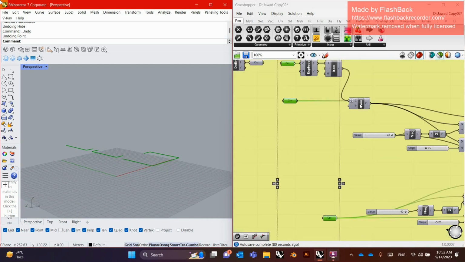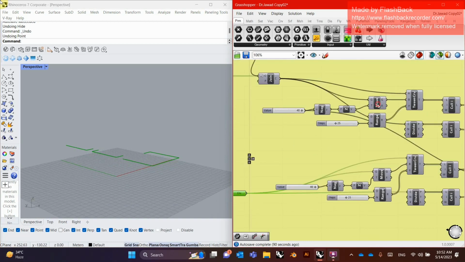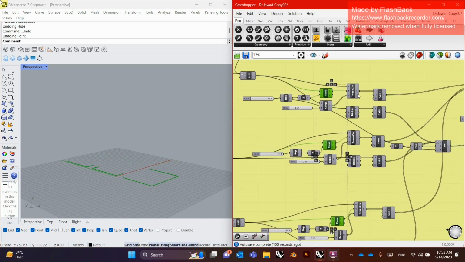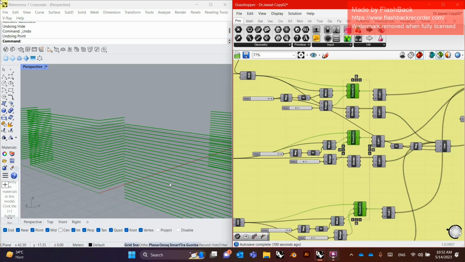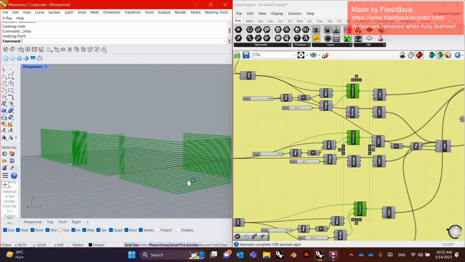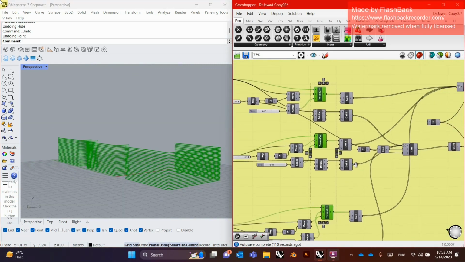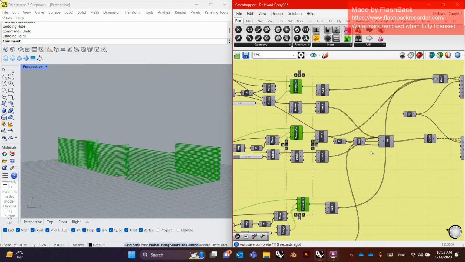So what I did is move them all down, and then I used tween so I can have these panels, basically the repetition. It had also vertical lines, so I created that too.